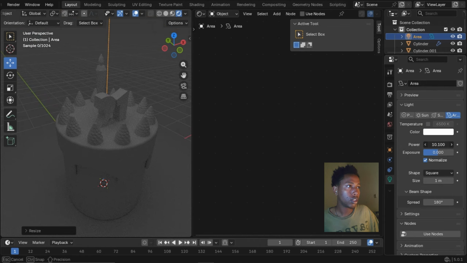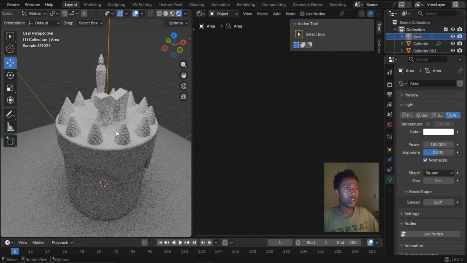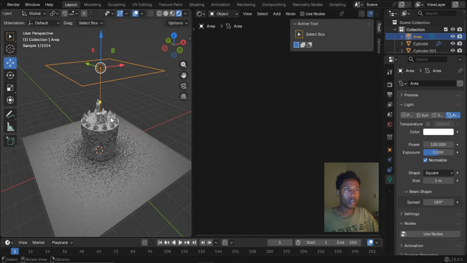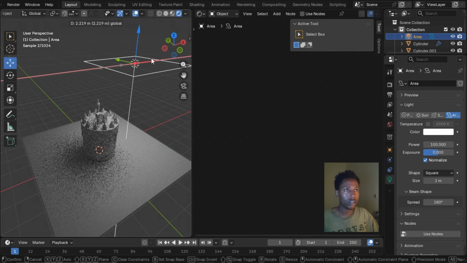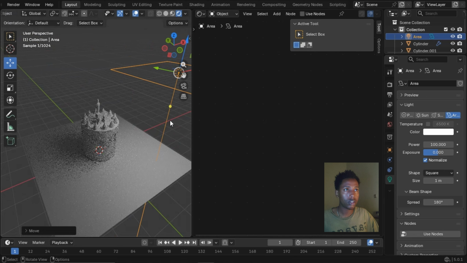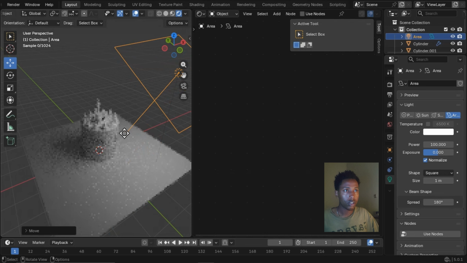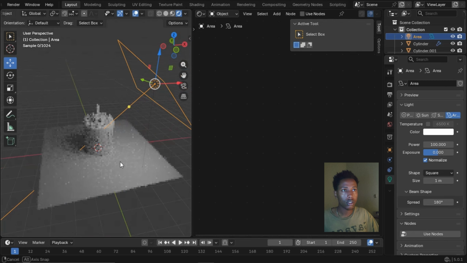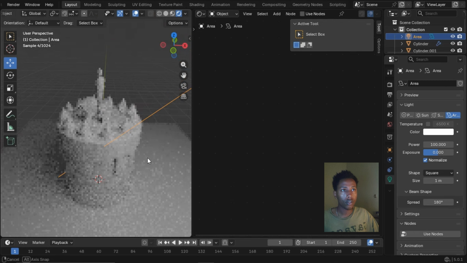Increase our light setting by 15 or 100. And I'm just changing the angle a little bit. Just like that.